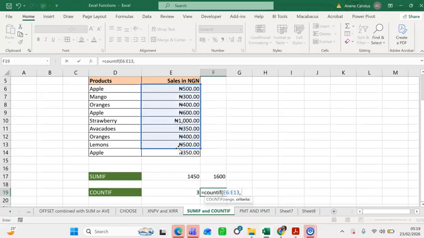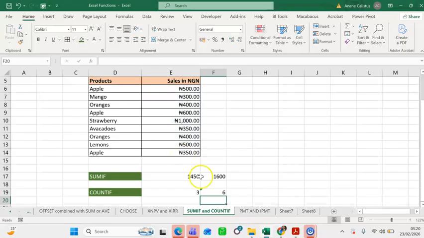Then we put our criteria in quotes: where the sales is greater than 350, I want it to do a count. So I hit enter, and it has counted 6. So we have 6 sales figures that are above 350. We can count manually: 1, 2, 3, 4, 5, and 6. This is the result here.